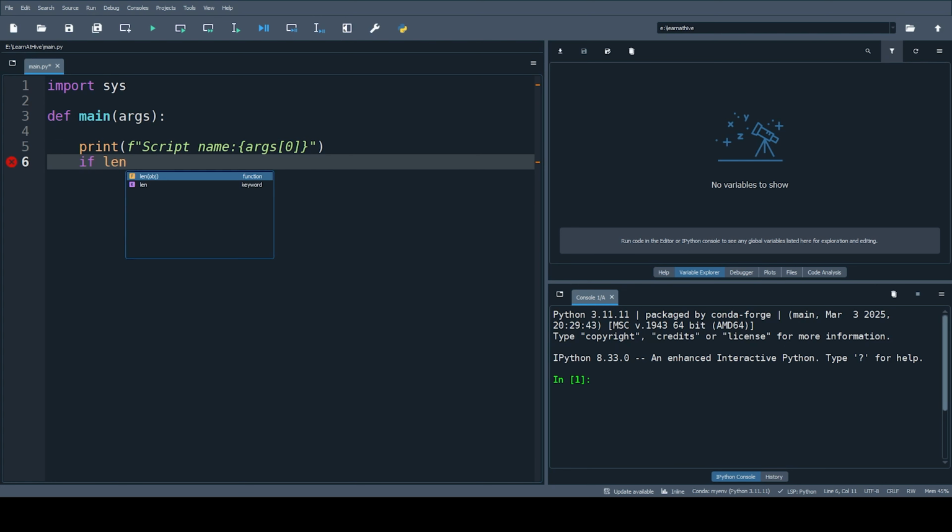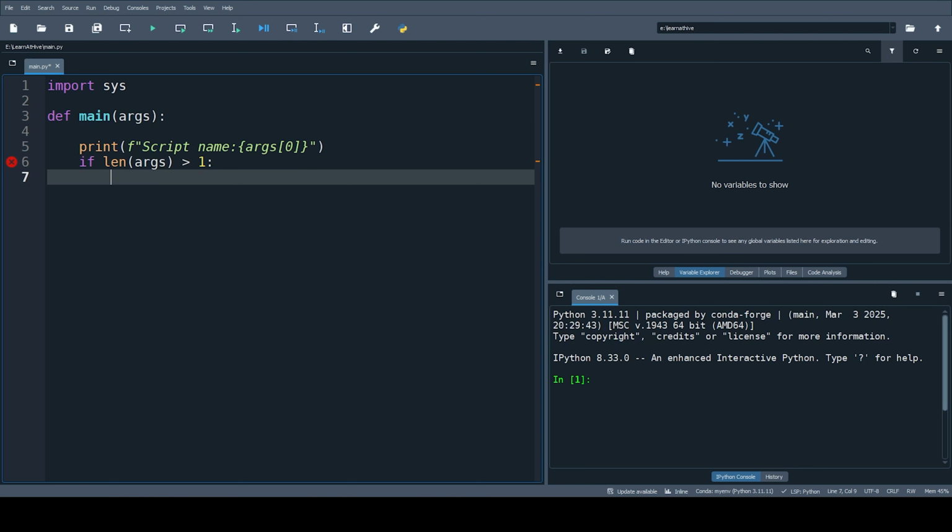If length of args is greater than 1, so it has some arguments, print a formatted string like arguments received: args[1:], and things after 1, so all of the list, and close curly braces here.